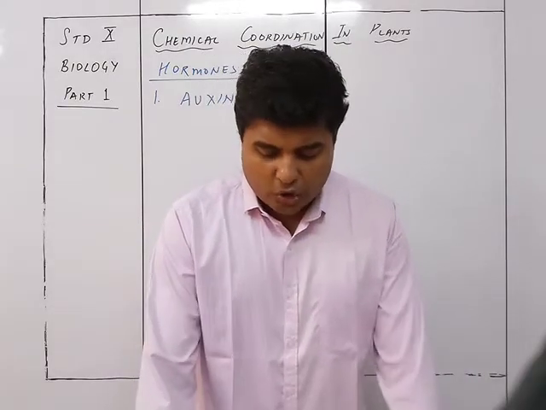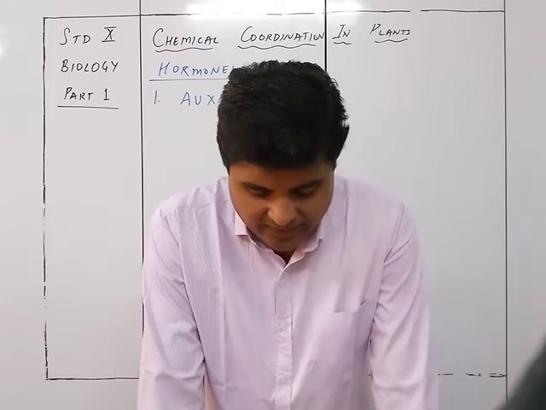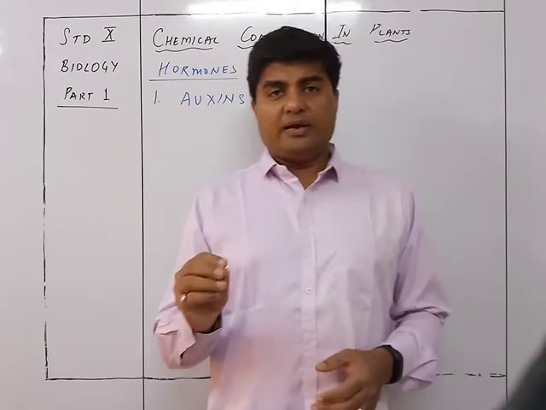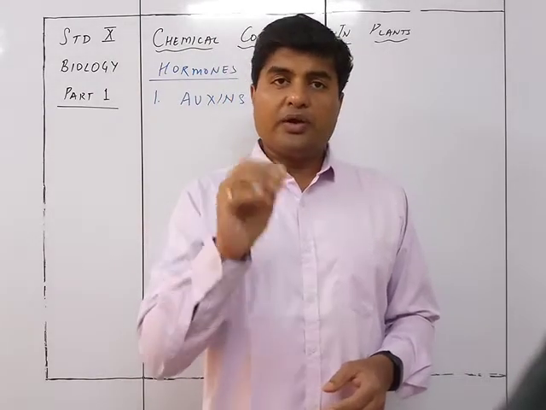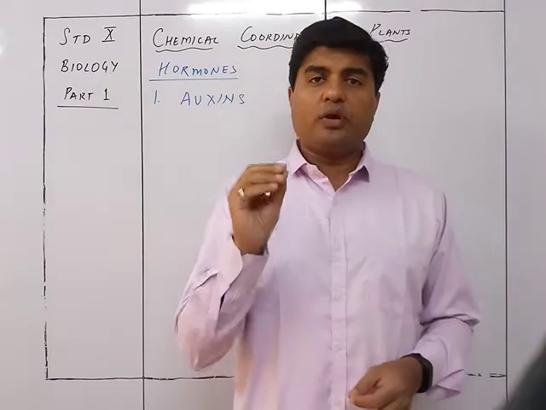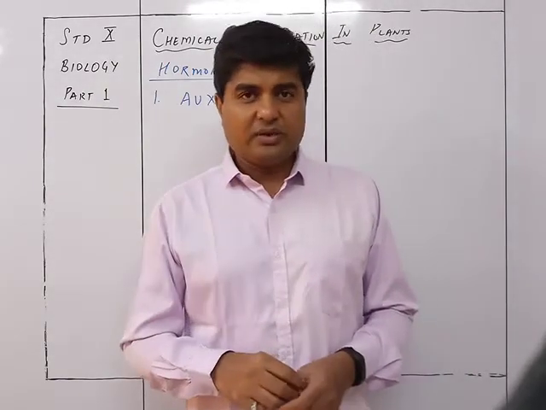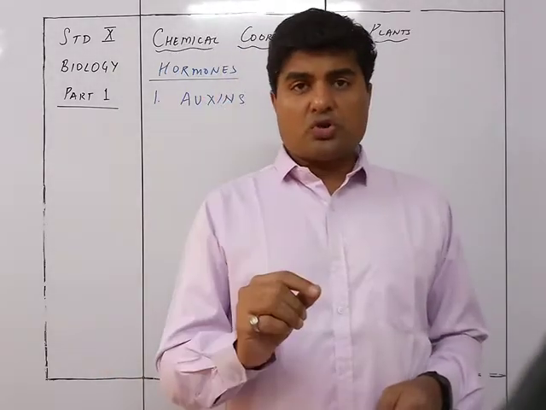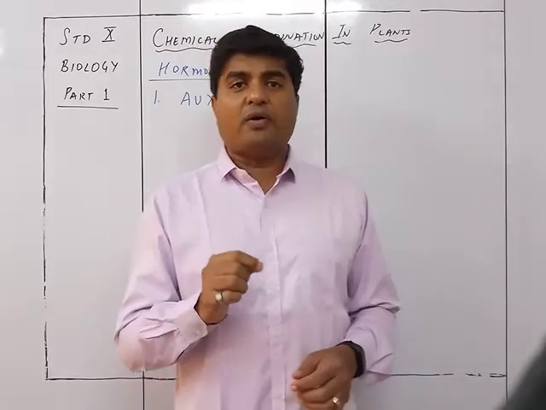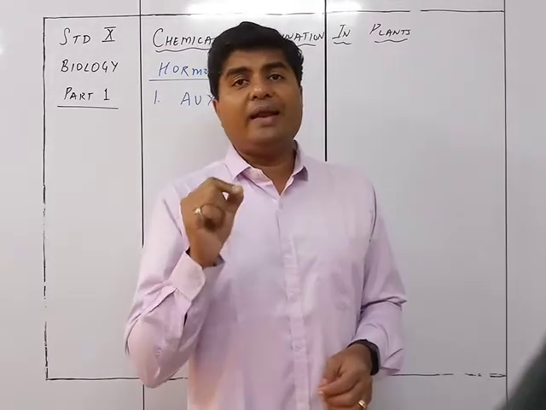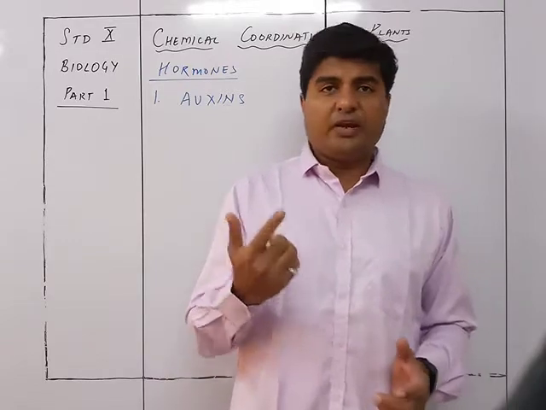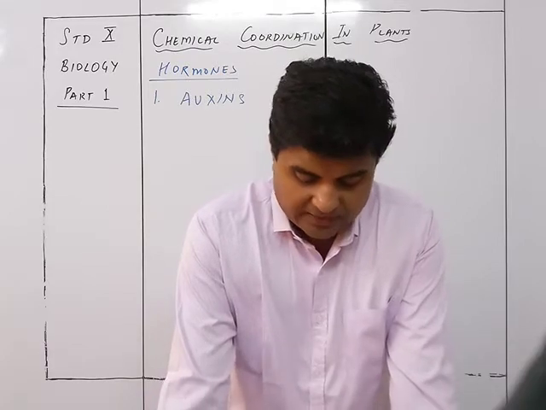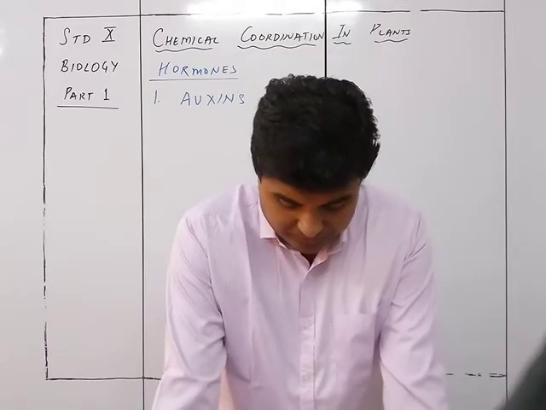Auxins are powerful growth stimulants and are quite effective at extremely low concentrations. So auxins are a stimulant which give growth to the plant. They are the most important kind of stimulus which will help the growth of the plant, and moreover they are so strong that even a small concentration of auxin present in the plant body will enable it to grow in a very good manner. So that's why auxins are very effective, because they are effective even at a very low concentration.